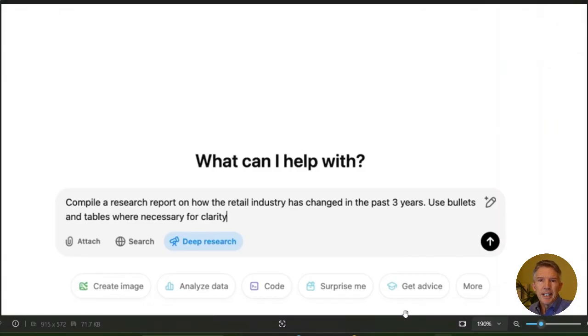Like Operator, it's still only available on the $200 Pro plan, so once again, I'm just going to touch on it today. As the name implies, deep research is for those times when you really want to dig in on an issue. It's like having a PhD researcher at your fingertips and could be really useful for areas like finance, science, engineering, and the like. But it can also be useful in assessing your business. And it can even come up with great personalized recommendations for purchases or services.